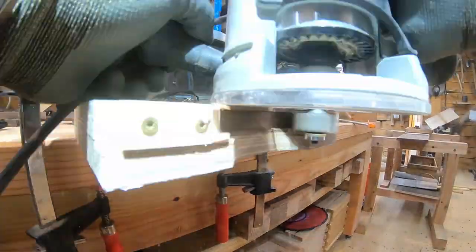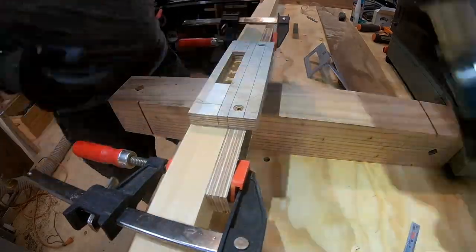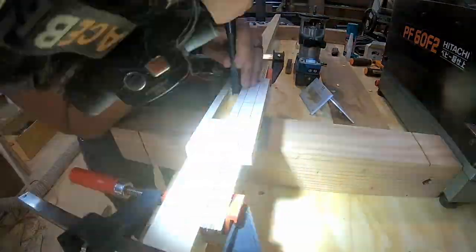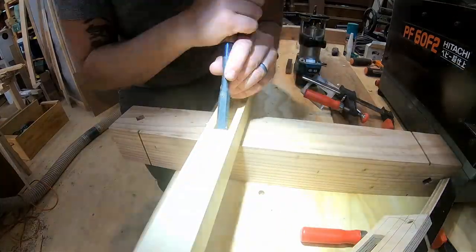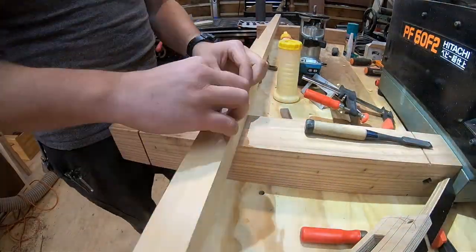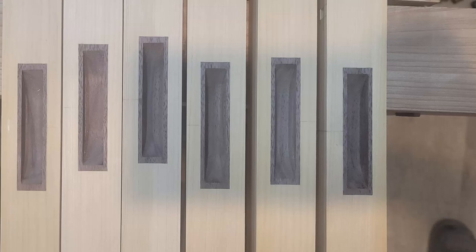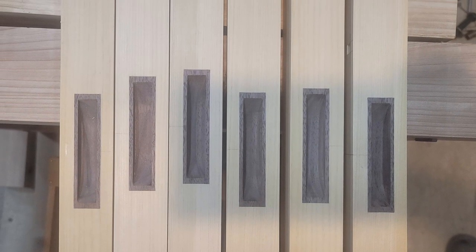These blanks are very slightly tapered on all four edges. So I mortise out the area for the door pulls, chisel it square, and then when I tap in the pulls, they really tightly squeeze into that mortise. And when they're planed to finish, there's no gaps at all. Yeah, there it is, just putting it in there. Super clean.